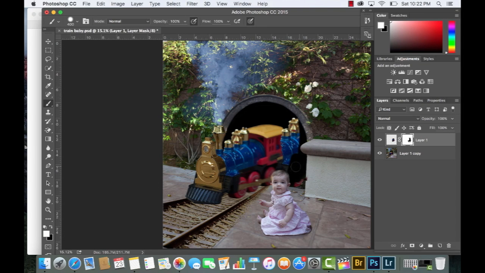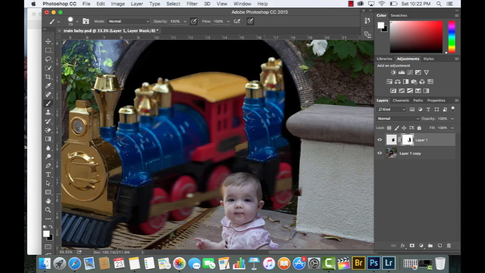I basically took my original train that I had and duplicated it twice, but it doesn't really look that way. It kind of looks like it's just another part of the train in the back of it. It doesn't look like I duplicated it twice. And I'm going to add some motion blur to this selection so that it looks even more different than the first selection that we copied and pasted from, if that makes sense.